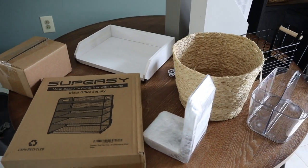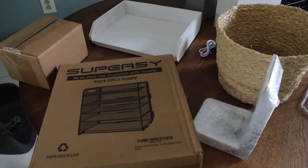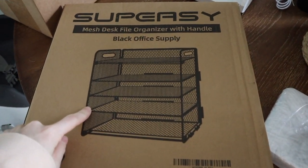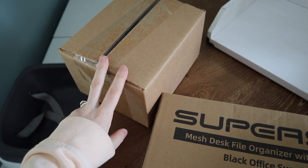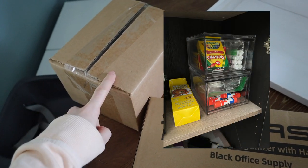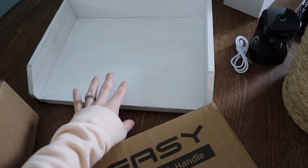So I wanted to start off by first showing you all of the things that I bought to organize everything. First, we have this little file organizer, paper organizer. This is an acrylic, or I have 2 sets of 2. So I have 4 acrylic drawers. I'll pop in a picture, show you what they're going to look like once they're assembled. I have this little paper drawer thing. It's not a drawer. I don't know what you want to call this. Organizer. I might return this.